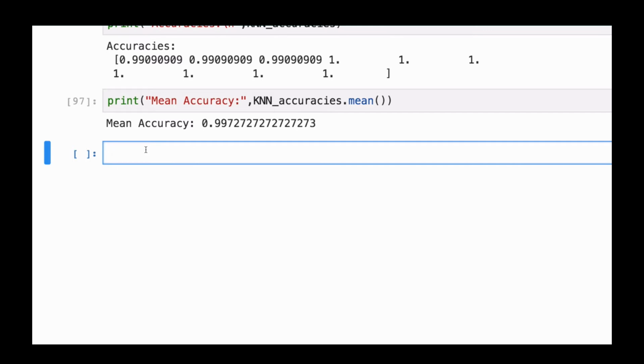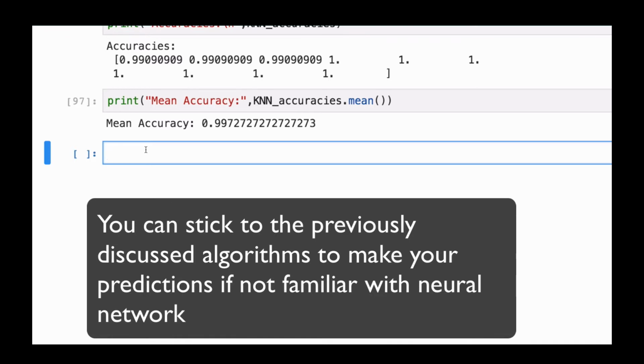Now if you're a bit familiar with neural networks, then you can use what is called the multi-layer perceptron to also do this. But if you're not familiar with it, don't worry, you can easily check it out from the documentation, or when you read a little bit about neural networks, then you can actually do that.